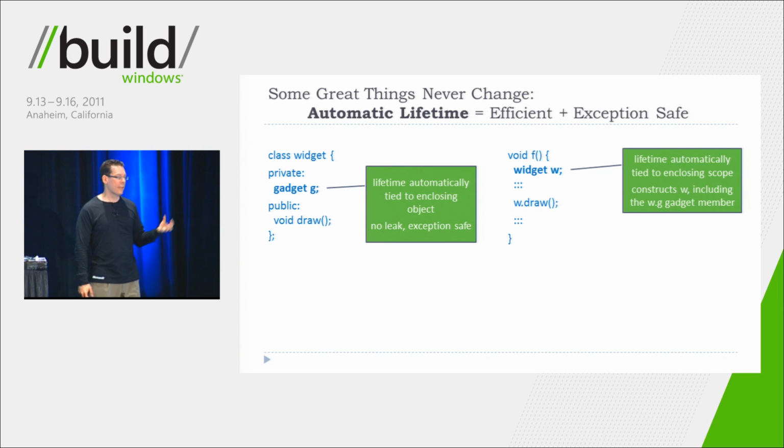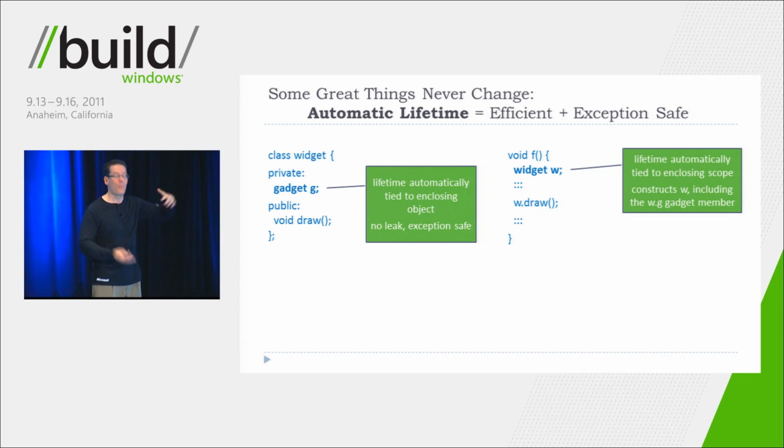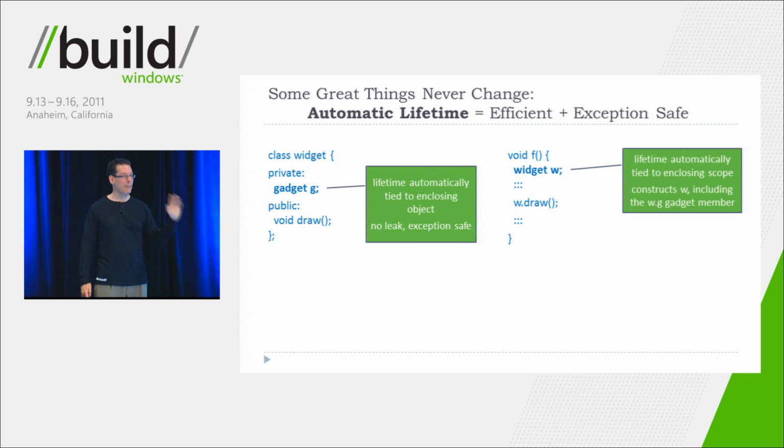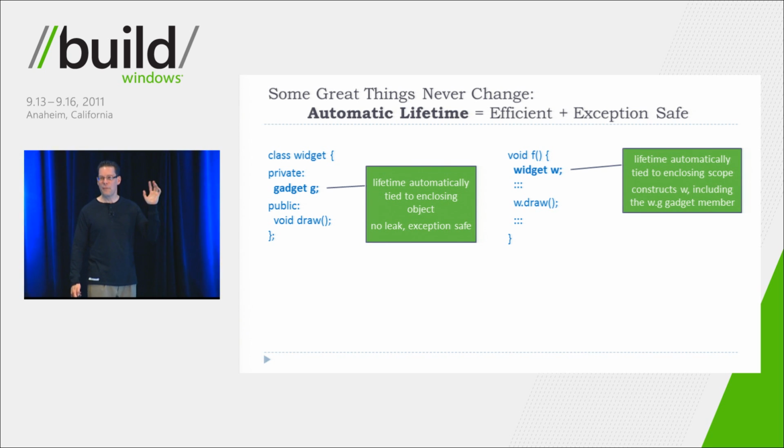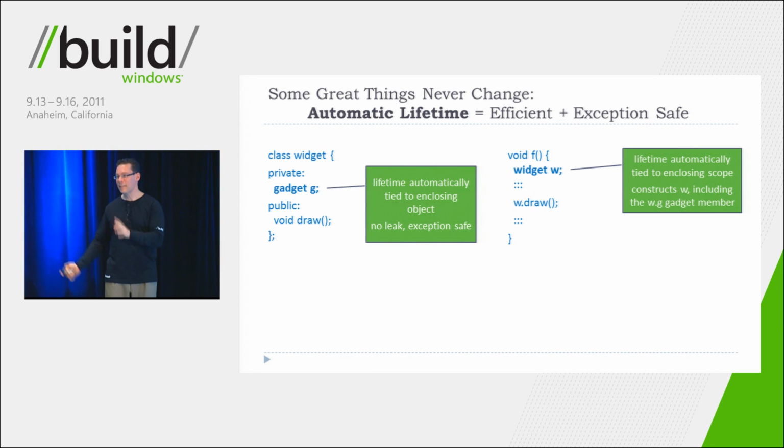With the widget on the stack, the lifetime is automatically tied to the enclosing scope. I can't get it wrong. I can't accidentally forget to delete the object because it's as if a finally block was written at the end for me. And that's just the default in C++. Yes, you can escape a pointer to it if you try. We protect against Murphy, not Machiavelli. If you have leanings toward that of the 15th century count, well then, he can still go and get his dagger and do damage. But the default is clean, safe, fast.